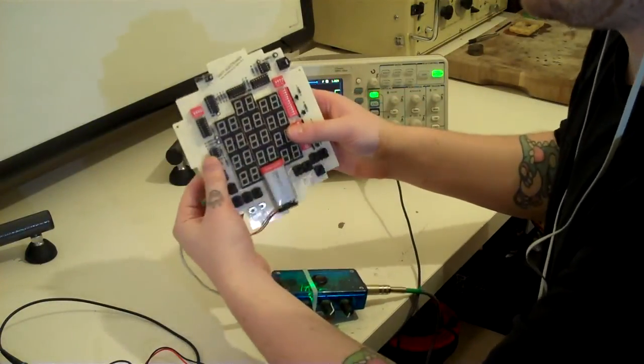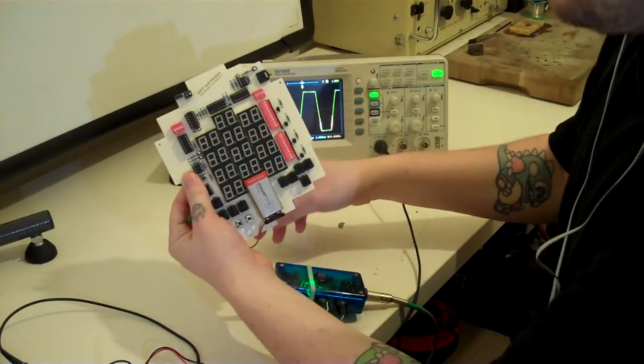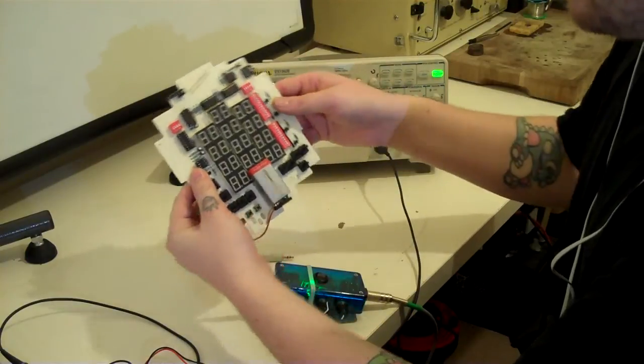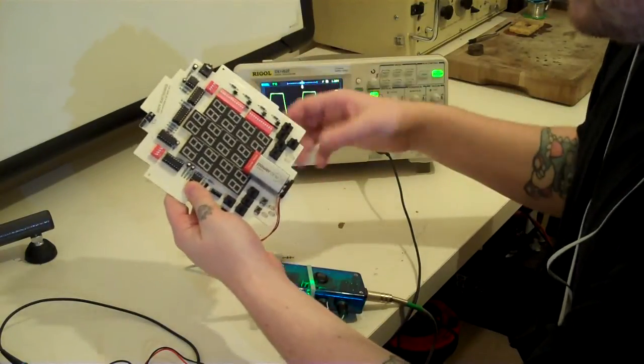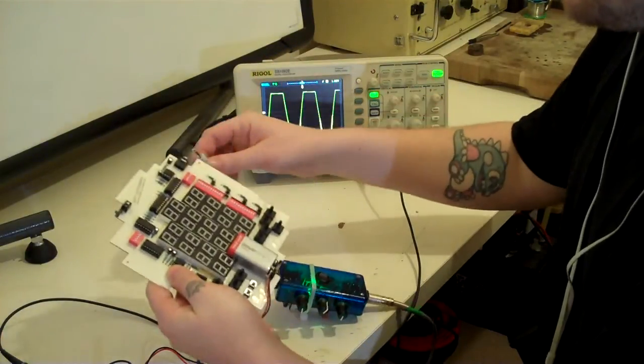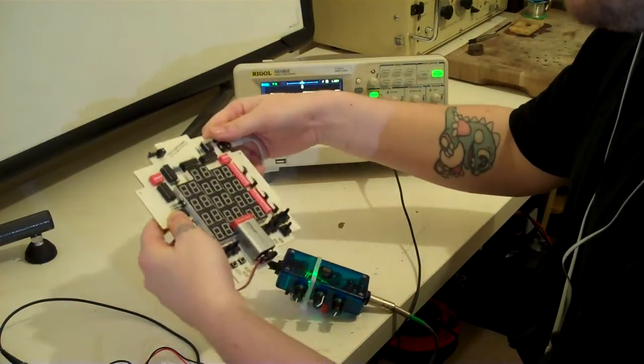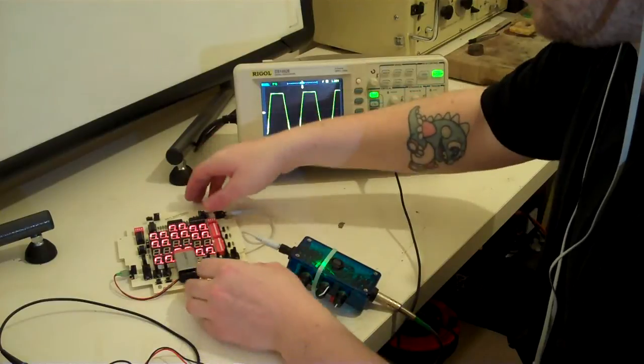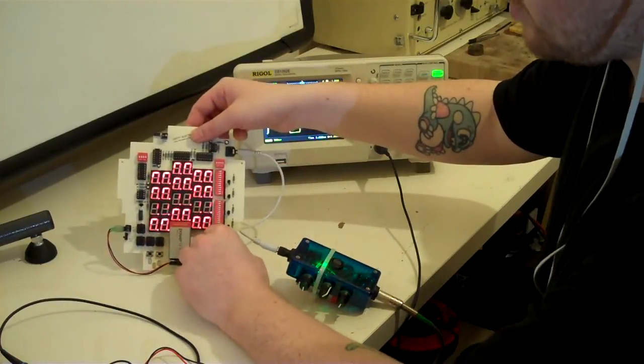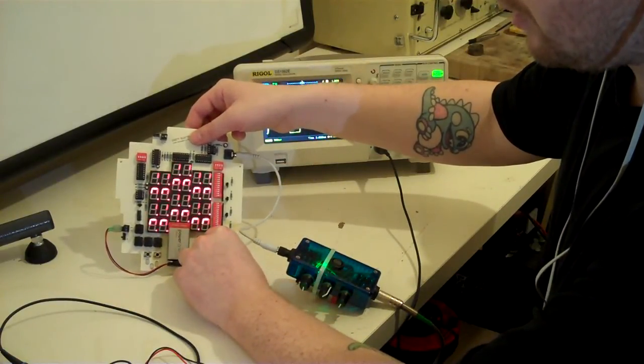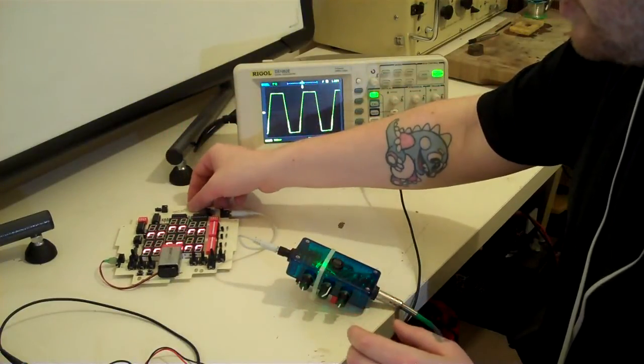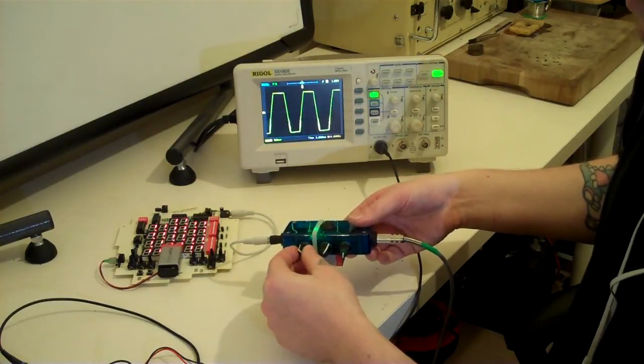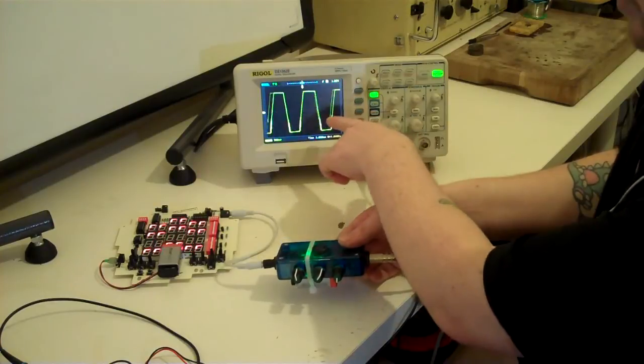So this is the Dirty Electronics Athens board synth that I worked on with John Richards and Stu Smith. It's a kind of sequencer synthesizer and it sequences a pattern of lights as well as the audio. We're just going to use this as our input source. And now this pot here can be used to mix in that signal. You can see it modulating the frequency here.